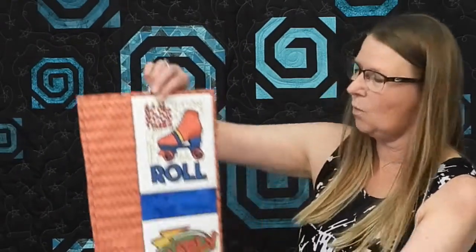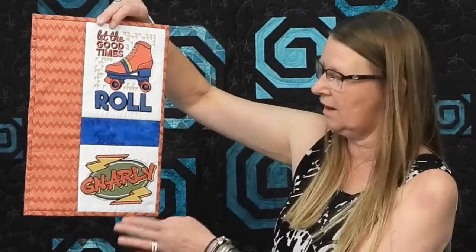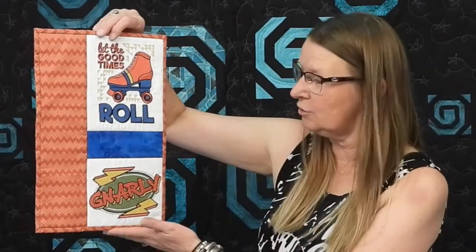So I had my 11-year-old niece go through the designs and pick some out, and she just redecorated her room. So we made her this wall hanging that will go in her room. She picked out "Let the Good Times Roll" and "Gnarly." I thought Gnarly was kind of funny for an 11-year-old girl, but it's a cute design.